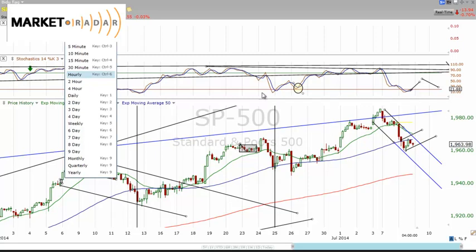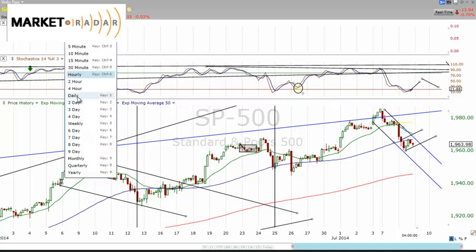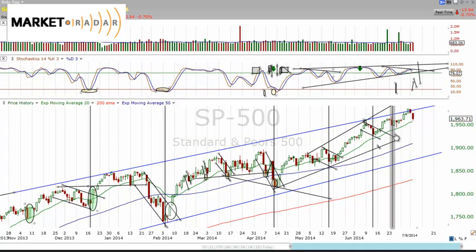If we don't see the failure, we'll follow it, kind of manage it. And that's it. But overall, if I were going to put it on the line, I'd say this is the best opportunity in a long time that I've seen this market have to sell off at a decent level, because of that combination of the coil stochastic and the divergence, all these things lining up. A lot of these stocks are really extended. A pullback here definitely would not be unwelcome by a lot of people, and that last note, unwelcome, a lot of people expecting it, is the only thing you've got to worry about. You don't want too many people expecting this is it. We're getting a pullback. That kills everything.